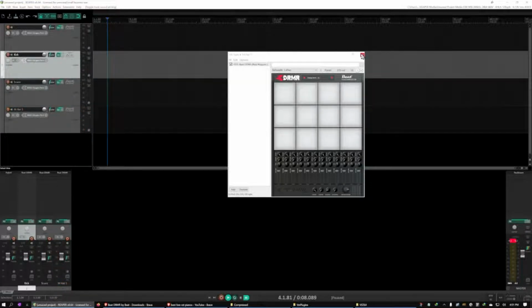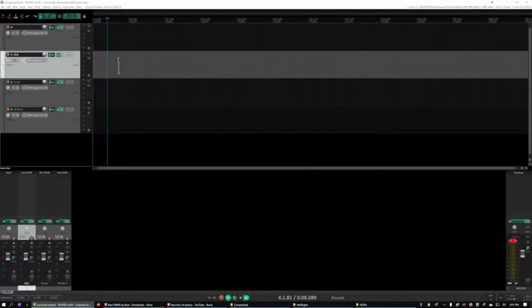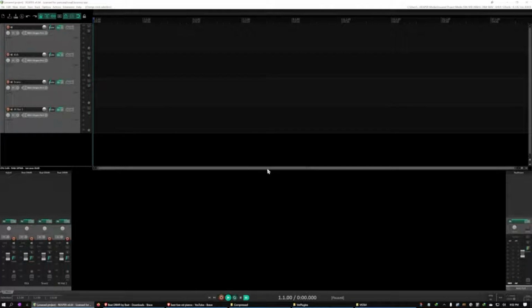I could record and start to try to play it in time with the metronome and things like that, but what I'm actually going to do just to keep it easy is just make sure that I'm clicked inside of this kick track. I'm going to click inside of this space here. I'm going to hit W to go back to 0. W takes you back to the beginning. Check out John Tidy's Reaper blog videos for lots of time-saving, shortcutty stuff like that.